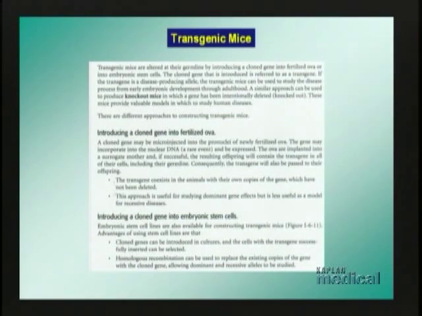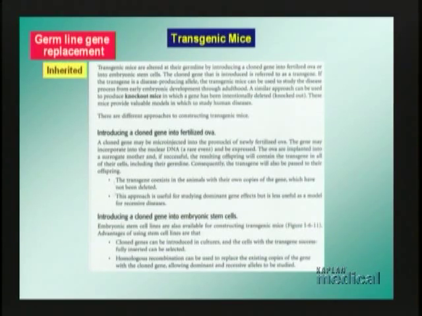So here, that gene that we can clone based on procedures we talked about earlier, we can now take the cloned gene and put it into a germline. Now this would be referred to as germline gene replacement. The issue is here, because the gene is put into a germline, the genes can be inherited. And that word inherited now brings up a major ethical issue.